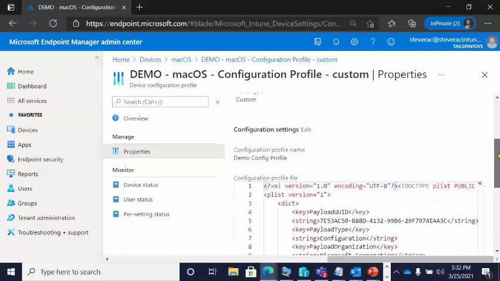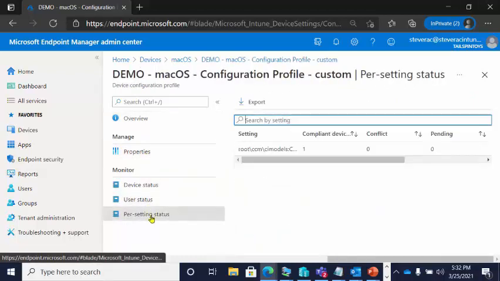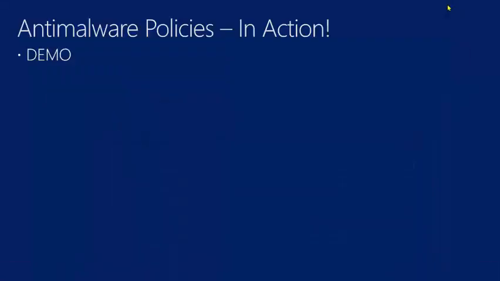So again, this is how we deploy it. And you saw from the overview that it's out there and green, per-setting status shows it all good. So does the other one. And so that's out there and good. And again, that is Big Sur forward, not previous to Big Sur, right? So that's important.